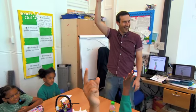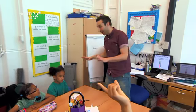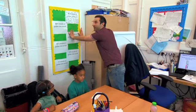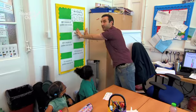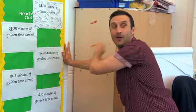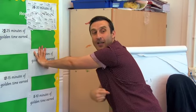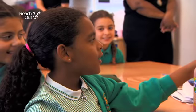Have any of you been ice skating? Are any of you actually any good at ice skating? Some of you are, some of you aren't. I'm not particularly good. So when I go ice skating, I usually hold on to the side like this. When I hold on to the side, I push in that direction — what direction do my feet go? The other direction. They go backwards, don't they? So I have a push in that direction and an equal and opposite push in the other direction.